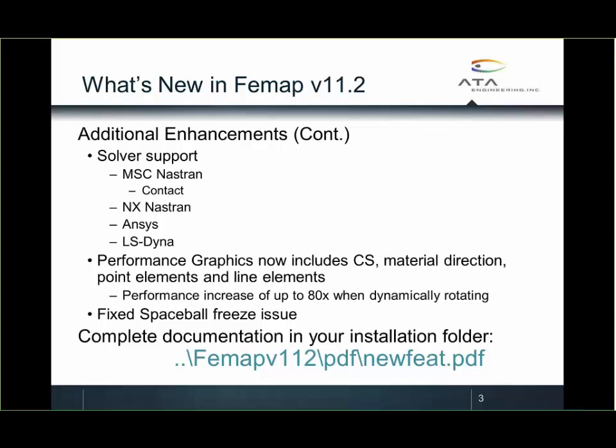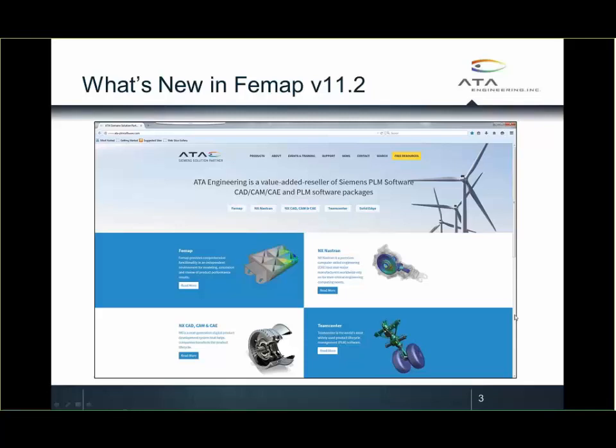If any of you guys use the 3D mouse or the SpaceBall, they fixed that freeze issue. It was a driver issue with the actual SpaceBall driver. So now that's been fixed. If you want to see all or the complete documentation, all of it can be found in your Femap 11.2 installation folder in the /pdf/newfeat.pdf.